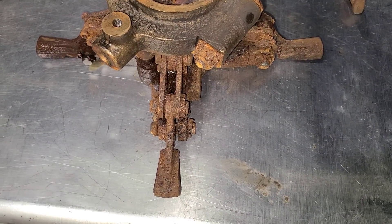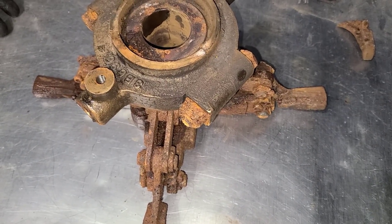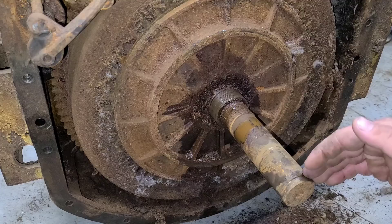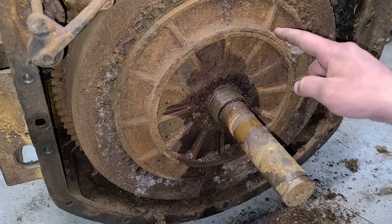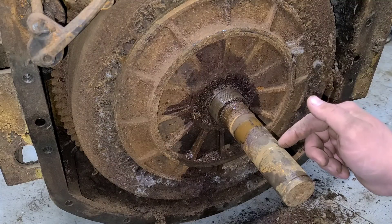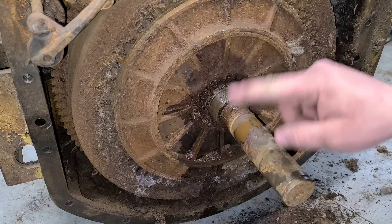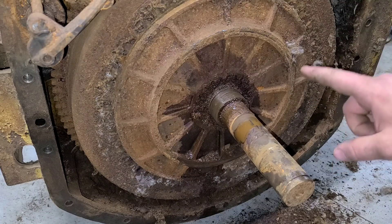I'm not sure if that D47U that I looked at would have a similar spider or if they changed. I'll have to get into the parts books and see. But now we're going to try and pick up where I left off. So with that snap ring there — just a curved piece of wire really — the key is out of there. The spider did unthread from here. I believe this disc should be free. I believe this shaft is free. I don't know of anything that's holding it in, but we'll take it one piece at a time. I think the next thing to do is to try and get this outer disc out and then we can maybe break this fiber disc out behind it. More than likely that's junk anyway after sitting for this long.